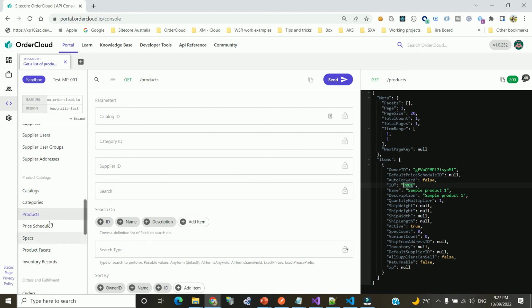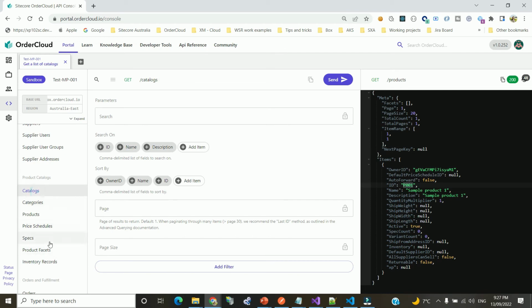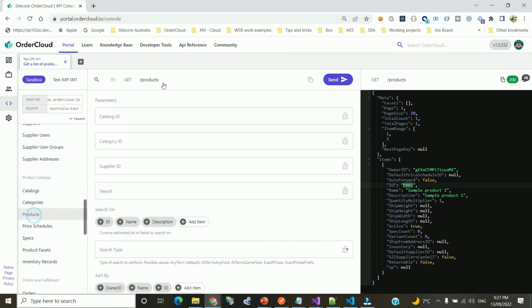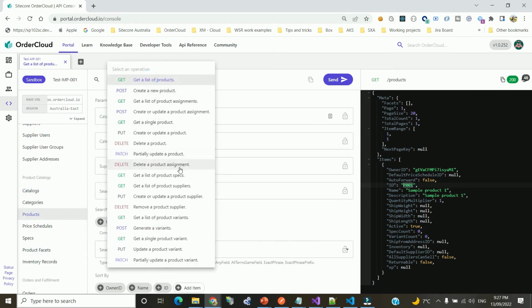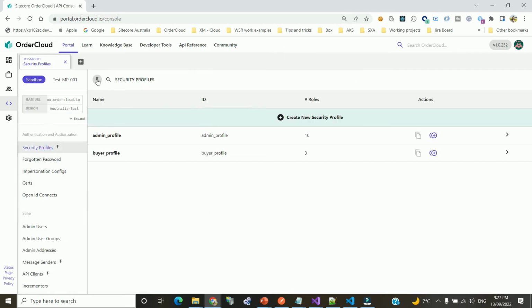Now the next thing we have here is variants, and everything I'll show you in the next video. But for now, what we did, we created our security profiles, two of them. One is the admin profile, and another one is the shopper profile.